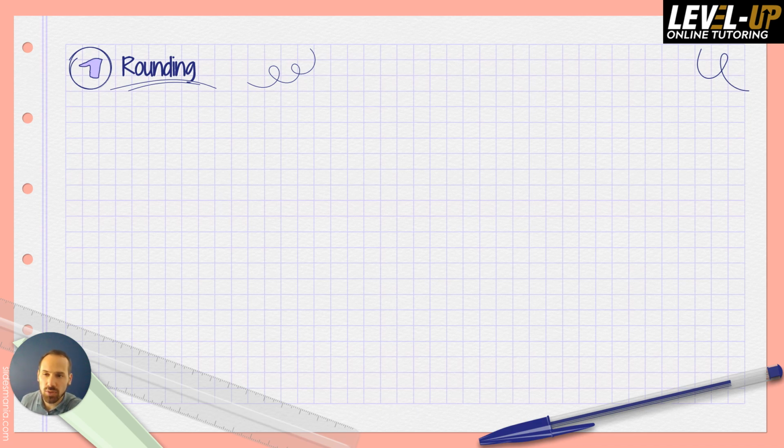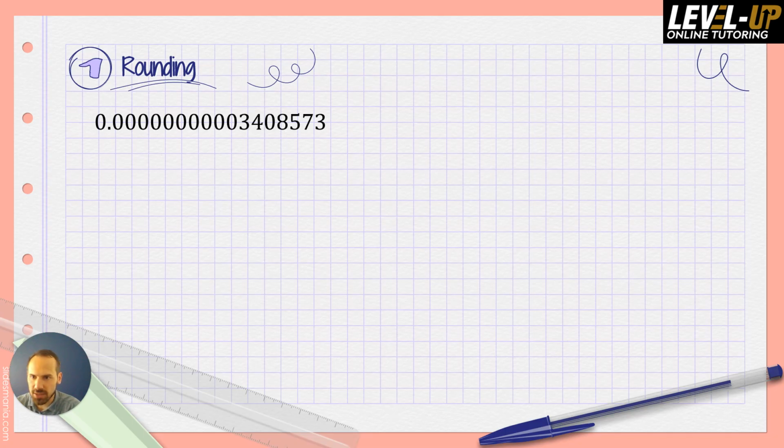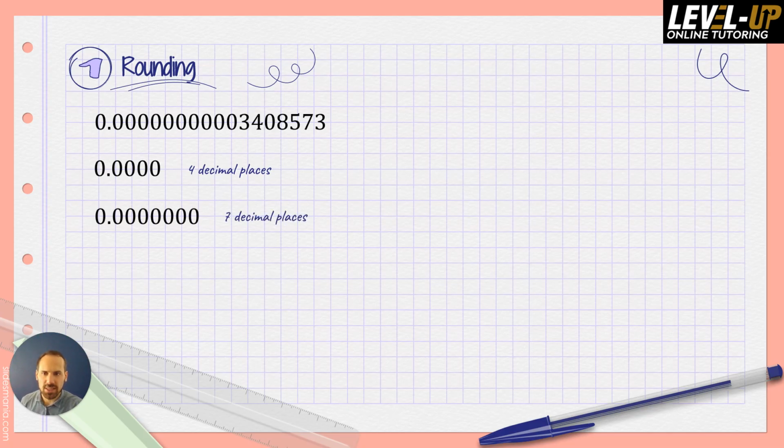We have another example of rounding, what's known as significant figures, as opposed to decimal places, or rounding to a particular number, like round to nearest 500, like what we saw before. This works really well when you're dealing with very small numbers like this. So 0.000, a whole bunch of zeros, and then we get some non-zero digits. If we rounded to a few decimal places, like say 4 decimal places here, that's basically just going to be 0. Or even if I did 7 decimal places, it's still just going to be 0 because we don't hit a non-zero number. And so rounding, it would come out to 0, even though it's not 0. It's just a really small number.